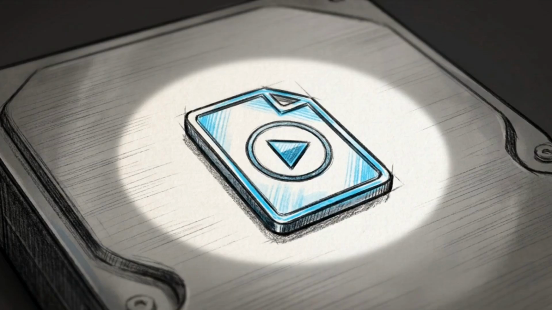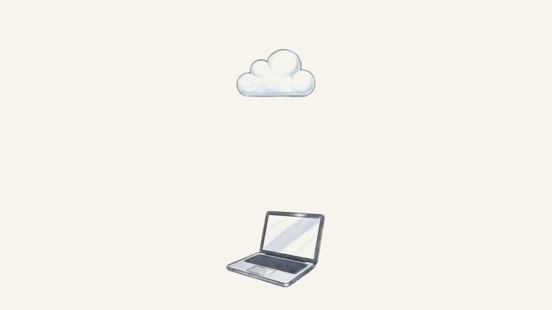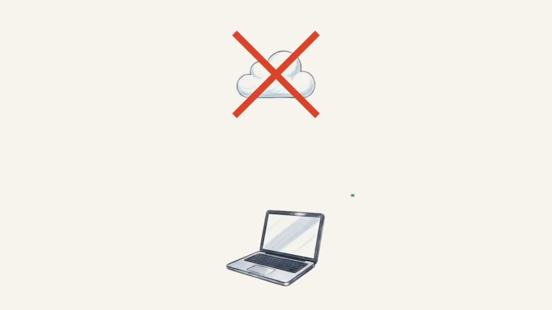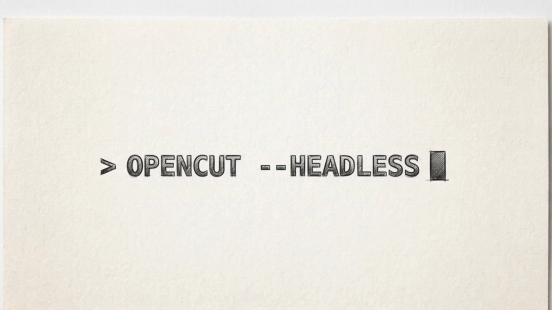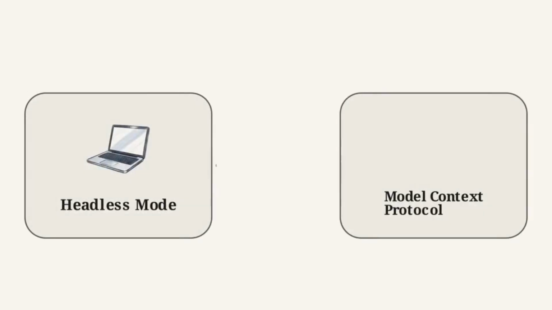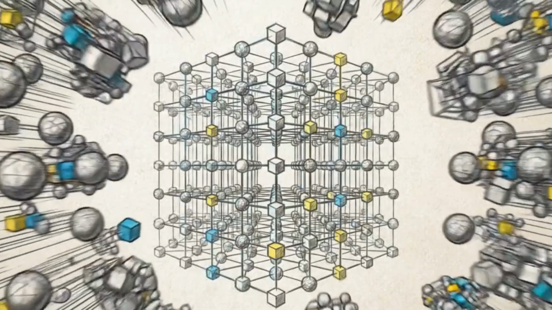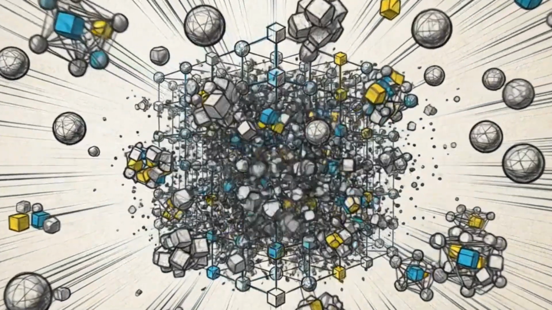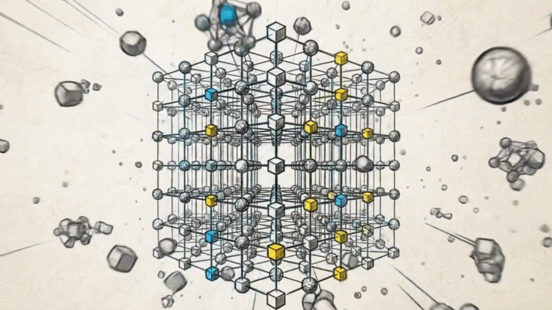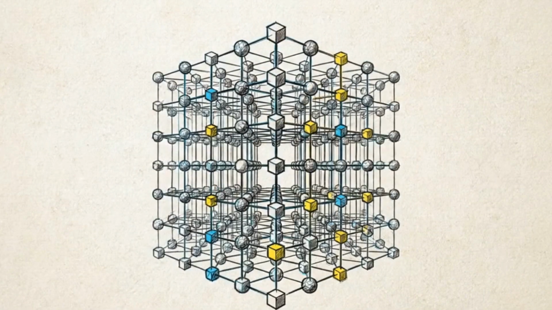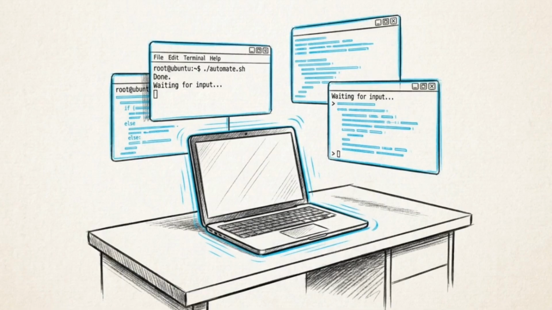It is resting safely on your local hard drive. You have successfully completed an end-to-end video export with 0 cloud uploads. Next time, we will explore OpenCut's headless mode. We will look at how this mode interfaces directly with the Model Context Protocol. This protocol empowers AI coding agents to fully automate complex timeline editing workflows purely through simple text commands. Mastering this local, isolated foundation is the required first step before handing the reins over to those automated agents.